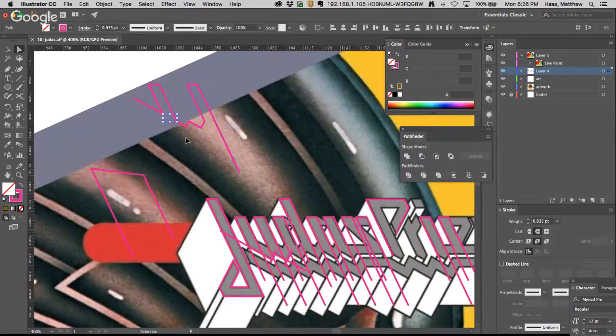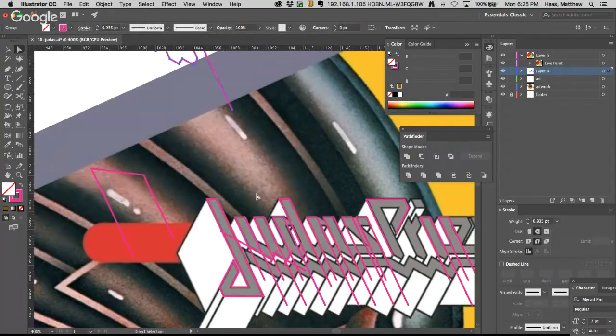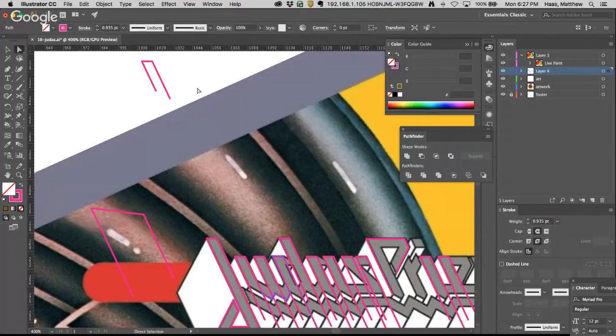Oh, no, that's not right. All right, let me try and get this back. Set that to maybe 2 inches. I'm just going to highlight these zigzaggies. Oh, see, you know what? I did cut too much here. Oh well.